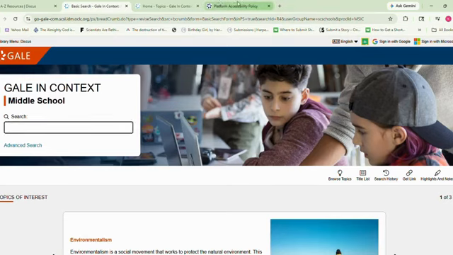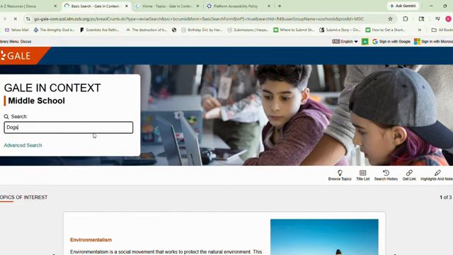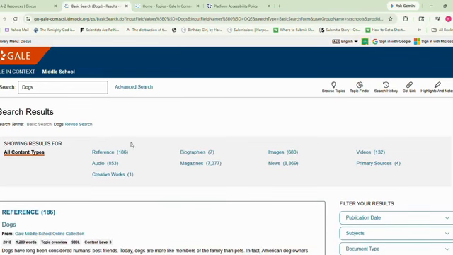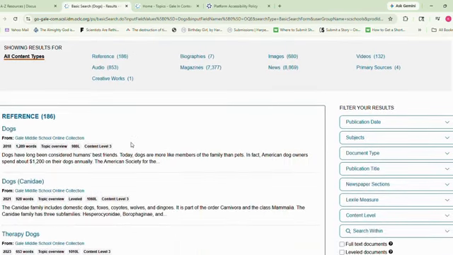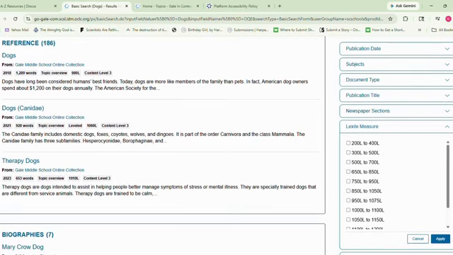When I go, we'll start with Gale Middle School. Say I wanted a research article about dogs. I'm going to type in dogs. I could be more specific, but maybe I don't want to today. The first thing, a good thing for librarians to know, is the Lexile measure is available on this search engine.